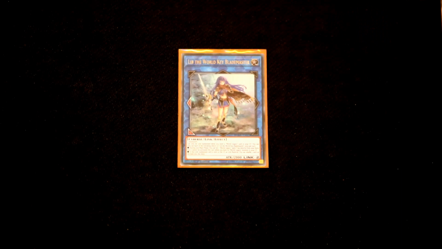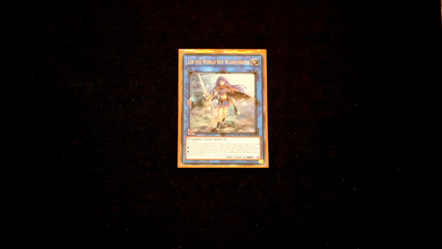We run 1 copy, as already alluded to, of Lib the World Key-Blade Master. What this card lets us do is set a World Legacy Key, a World Legacy Secrets, or a World Legacy Whispers from our deck onto the field during our main phase. So it lets us set any World Legacy spell or trap, but those are typically the ones you want to use this for. There is one problem though, which is this card requires you to have a World Legacy card in the grave already, which is why we run 3 World Legacy Crowns, because if you can find a way to get World Legacy Crown into the graveyard, then you can go into this without any trouble.